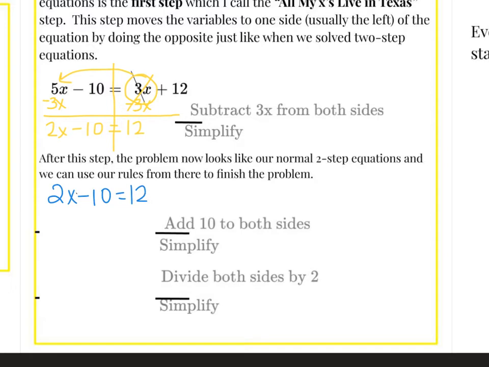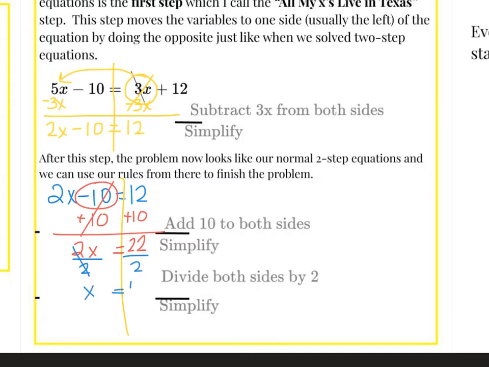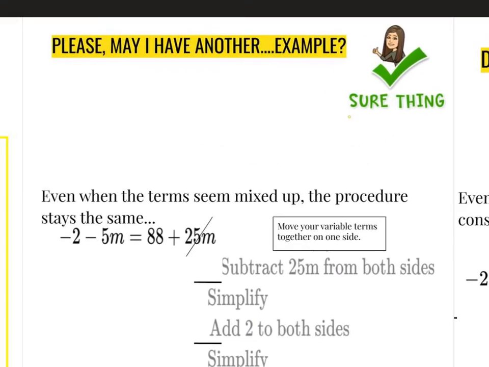So if that looks like our two-step equation, we do like we've been doing, which is cancel out the term not directly with the variable. So let's cancel out that minus 10 here. Now we're left with 2x equals 22. And the last step, we're going to cancel out that 2 and get rid of it from the x. We're going to just divide by the 2. So x will equal 11. And that is all. Okay, so let's continue on and see the next problem.